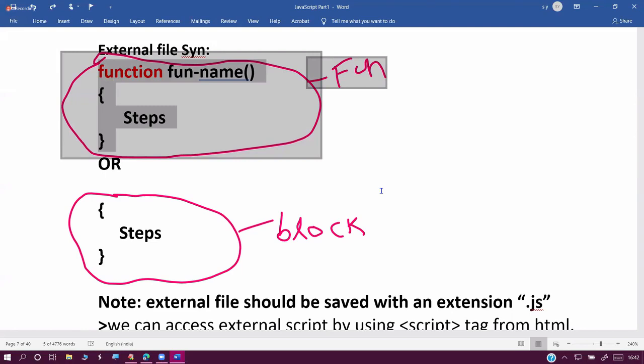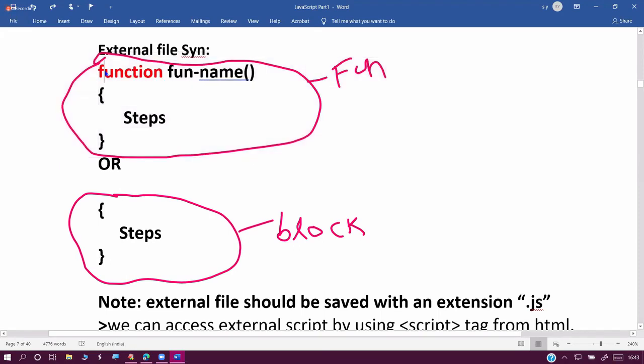Compare with an ID selector that I defined, sir. Is it automatically applying the styles? No, a mapping step is required. Mapping is nothing but calling: I'm calling that ID selector, I'm calling the tag selector, or I'm calling the child selector. When you write the formation, then the styles are going to apply. So after defining this function, a calling step is also required.